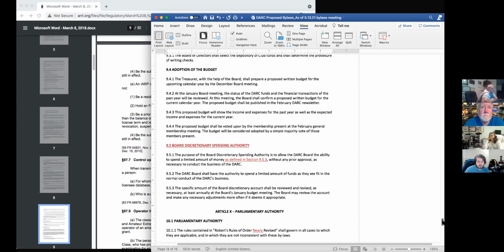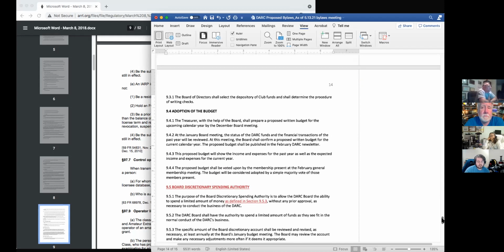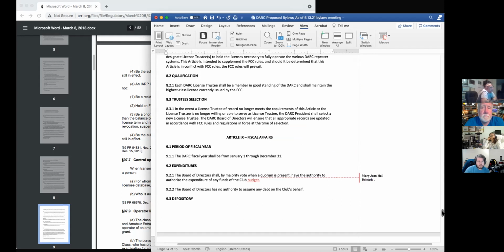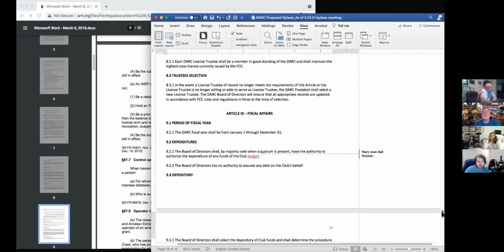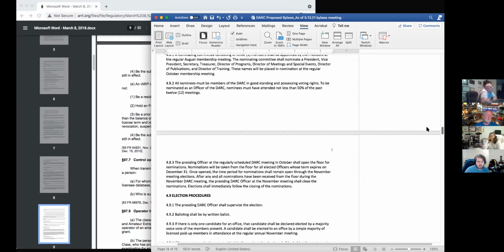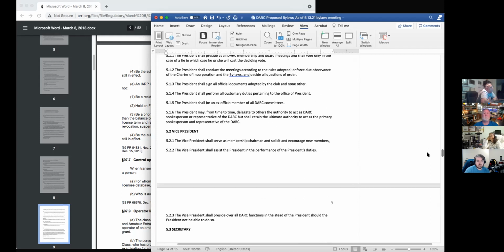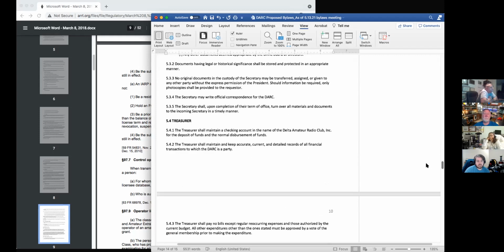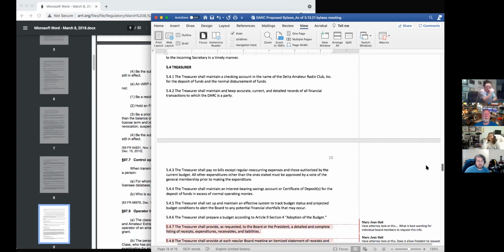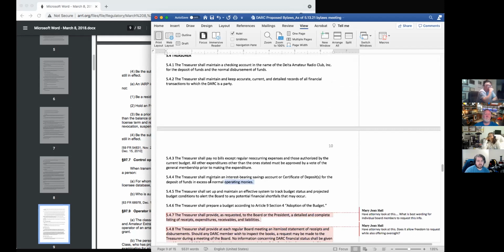Let's go ahead and finish this and then we can think about the other. That's a good point. There's nowhere in there that we have the authority to even do a CD. I mean, it says choose the depository. It's a deposit because the funds are still owned by the club, and if you expend $100, then that $100 is owned by whoever you send it to.